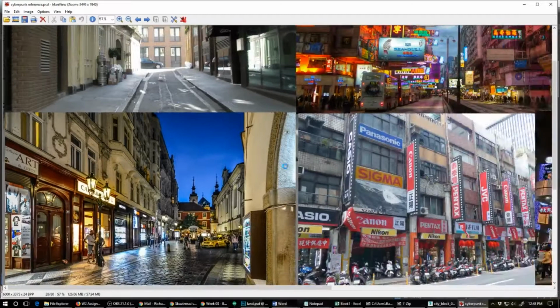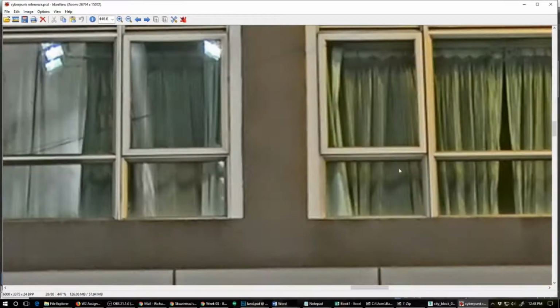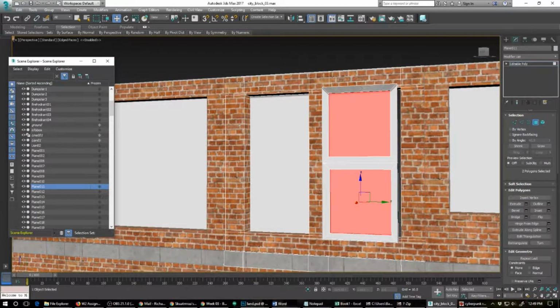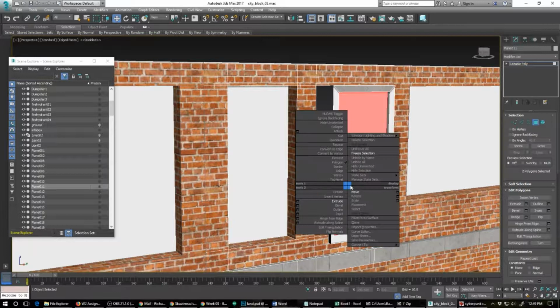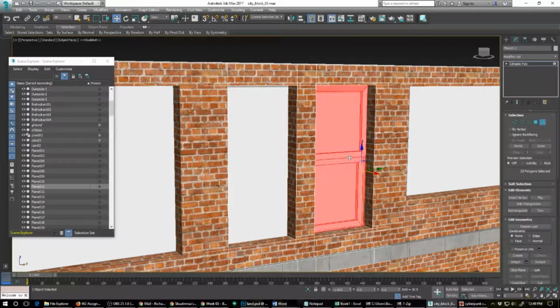So I'm going to go here. Here are the open windows that I was looking at. Some are like these upper frames here, and then they slide up and down. So I'm going to just minimize that. And then I'm going to go into element, grab this, and move it slightly back here, like so, until it kind of lines up.